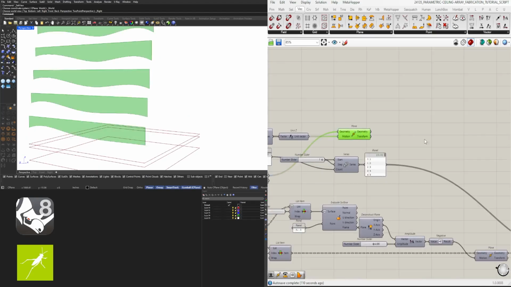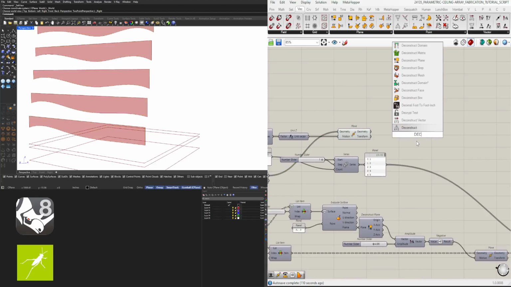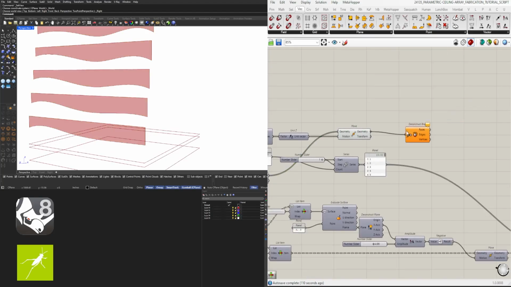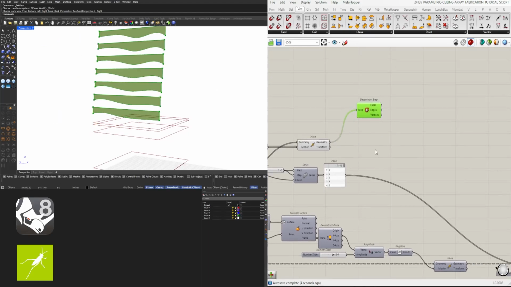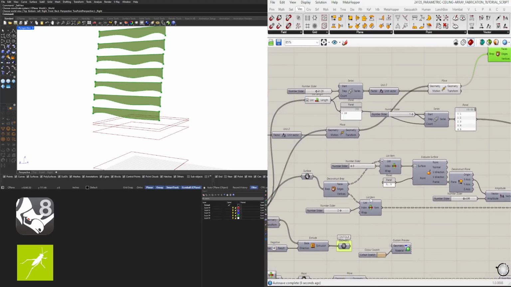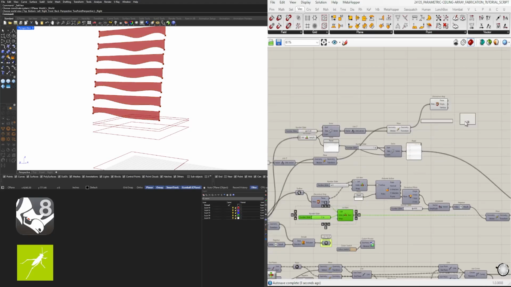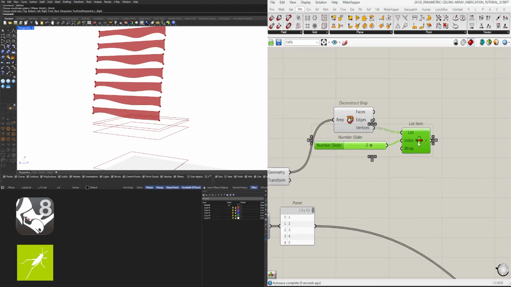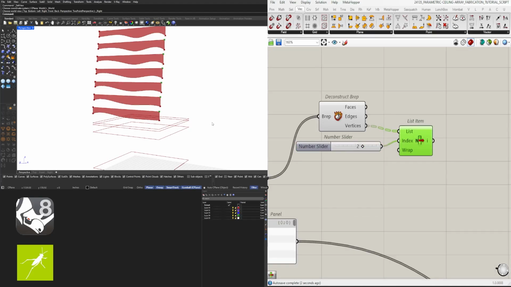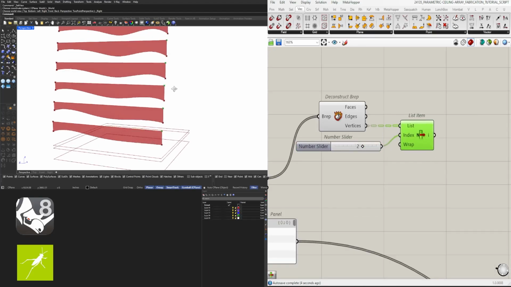So let's do this. Let's deconstruct all of those planes, and let's pick this top right again. So if I'm not mistaken, how we did here is if we copy that, plug in the vertices, you'll see that we have this here.